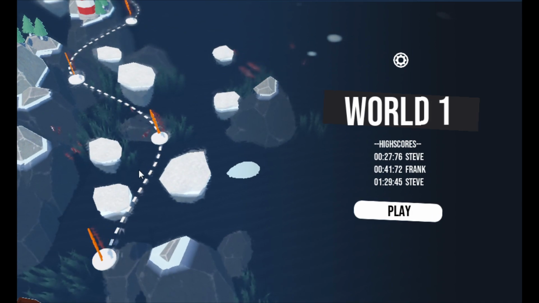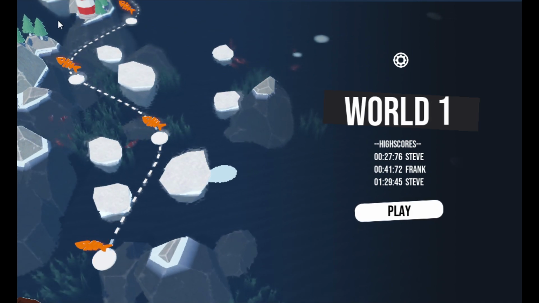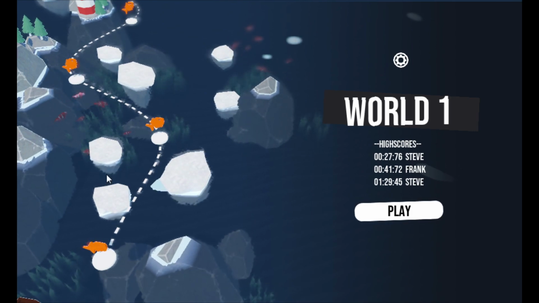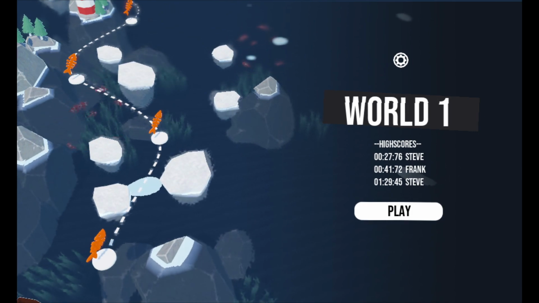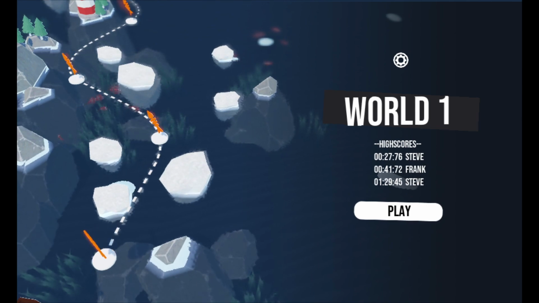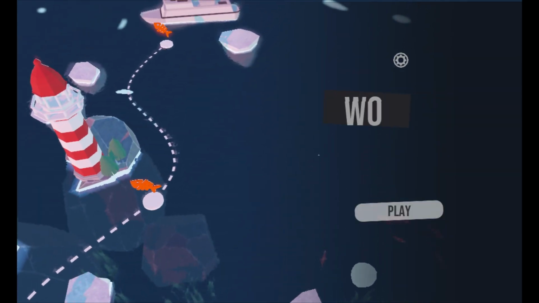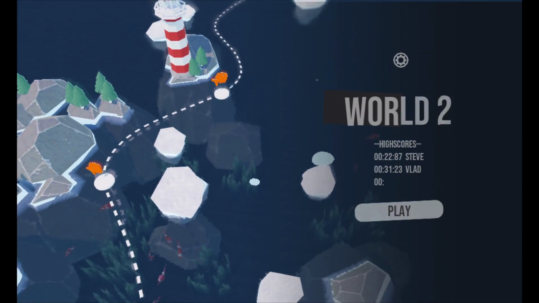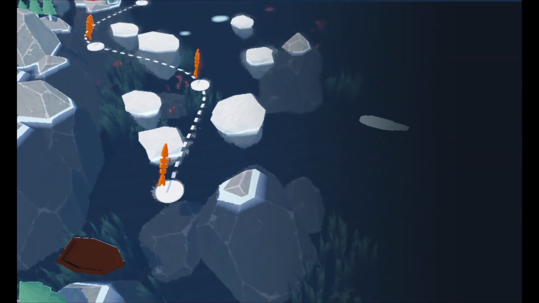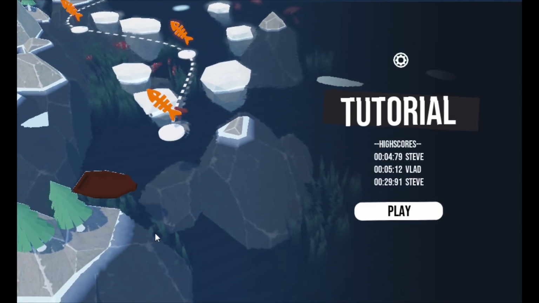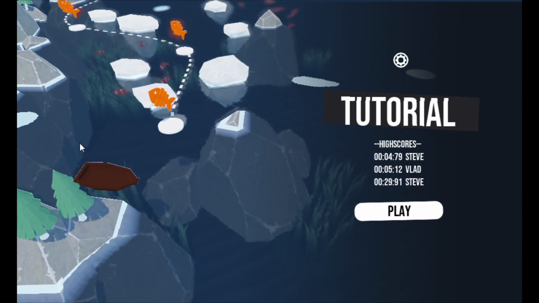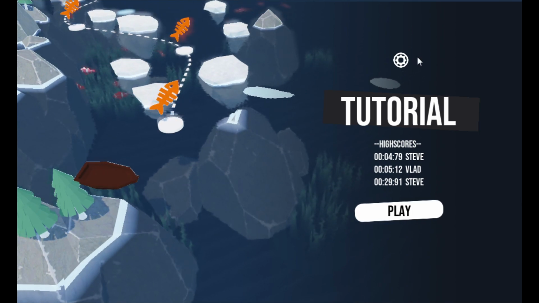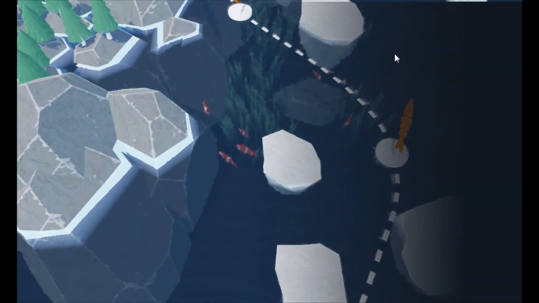I didn't mention yet, but it is nice to have some of these extra details like the overworld and some effort put into little transitions. It actually makes it look quite polished, which most people, when they make little games like this, don't really put that extra effort into, like a little overworld with visuals. So that's kind of nice to see. It makes it feel more polished, even though it doesn't necessarily need to.